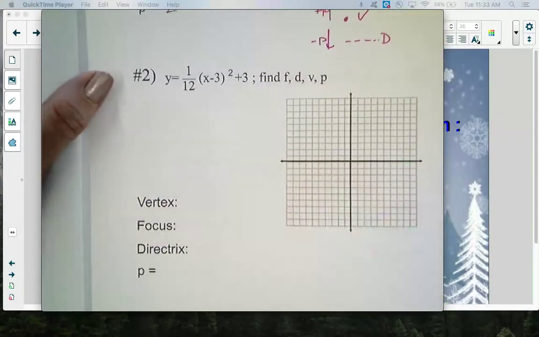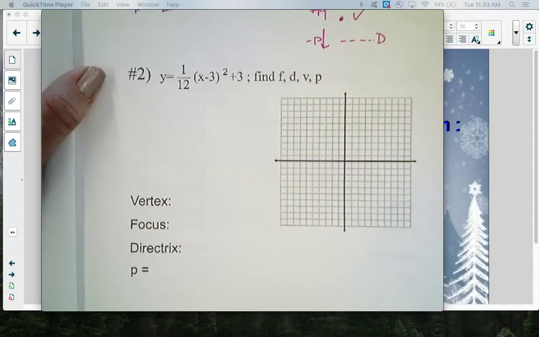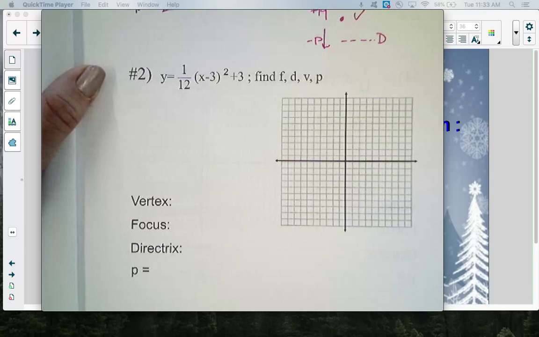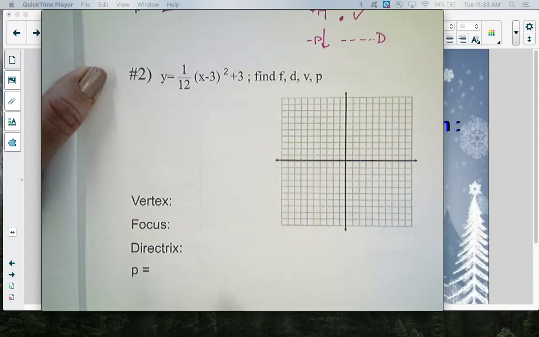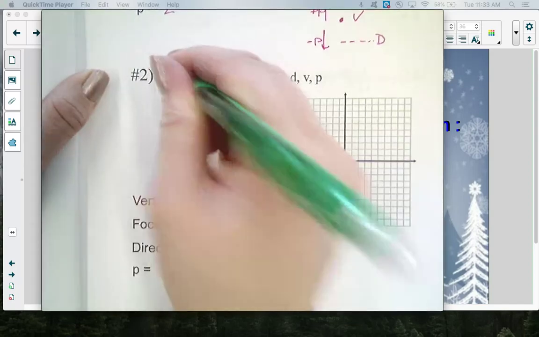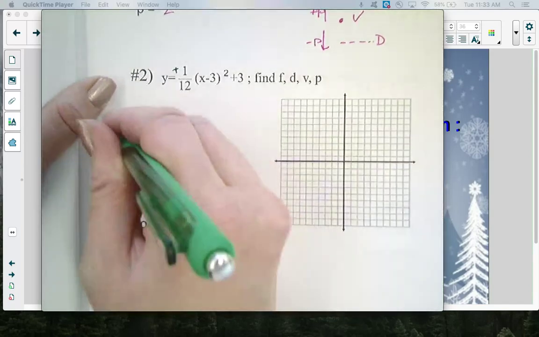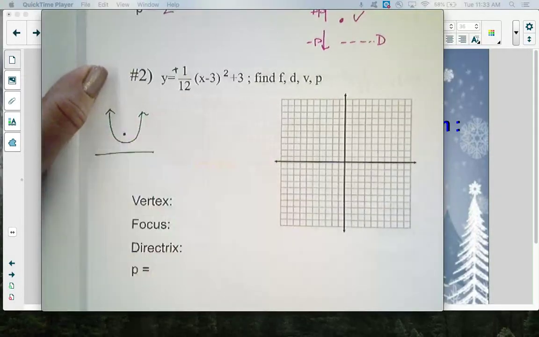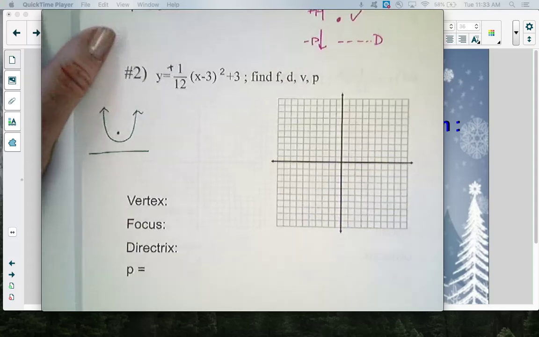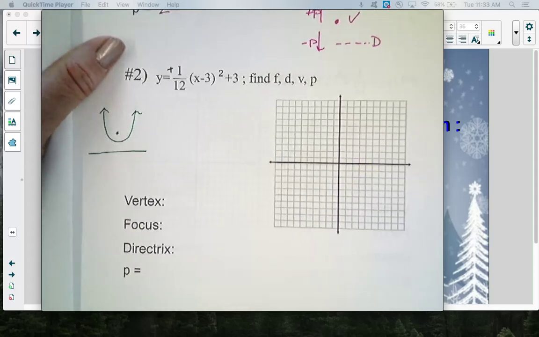So first of all, is it concave up or concave down? Look at number 2. Point up for concave up, point down for concave down. For those of you especially at home, up or down? I agree it's up because, again, it is positive. Look at that A value. So I'm going to draw a sketch, always, including my directrix and my focal point. You should be drawing it too. You're with me on every step.